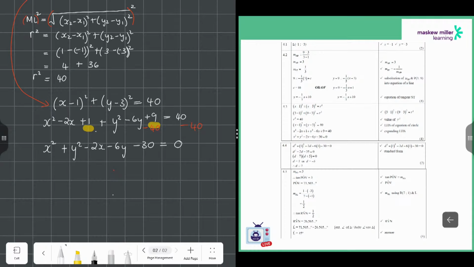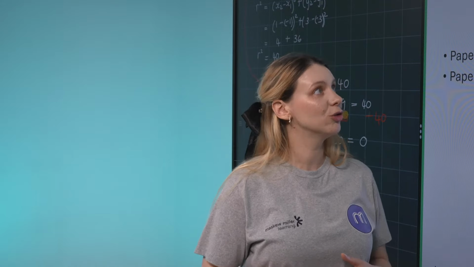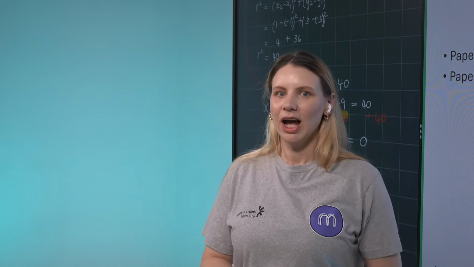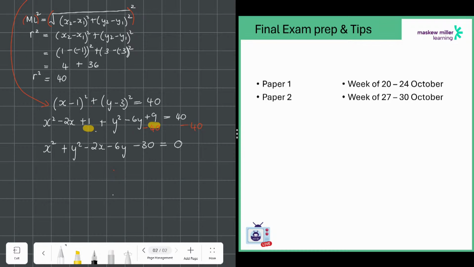I think I'm going to stop here because we are running out of time. But remember, you can go to the DBE website and download the 2024 papers, work through them on your own and go through all the questions in the papers. You are gearing up for the exams right now. It is important for you to go through as many exams as possible. I suggest next week we are going to go through paper 1. We are going to work through from the 20th to the 24th of October.